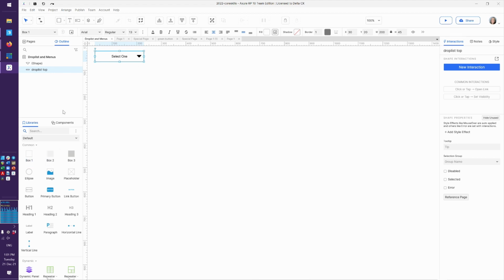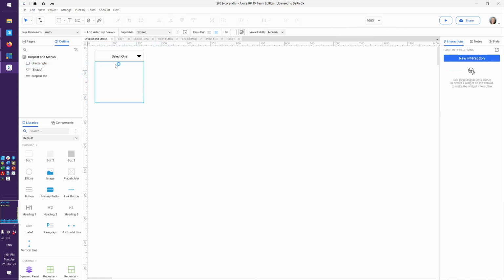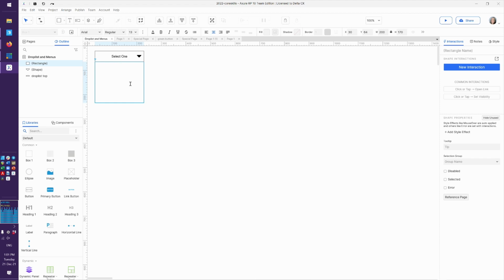Let's grab another box and let's start to do some designing. I'll do a little arrow up of what it will look like when the menu comes down. So of course these should be the same width. They should pretty much overlap. And the mistake that some people make here is they just start typing choices on this box. So if we're going to do days of the week, they just start typing Monday and Tuesday.